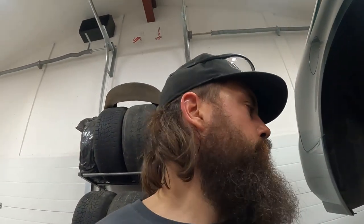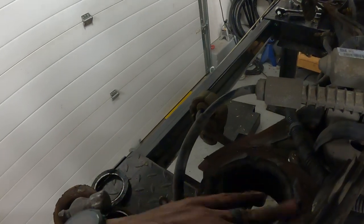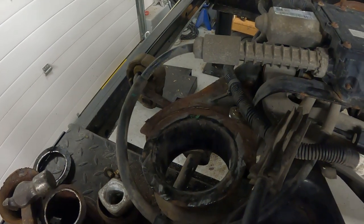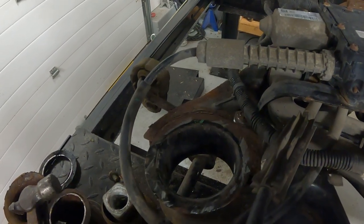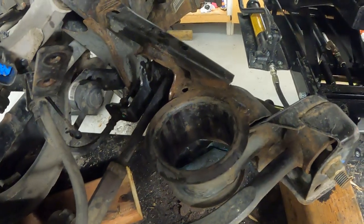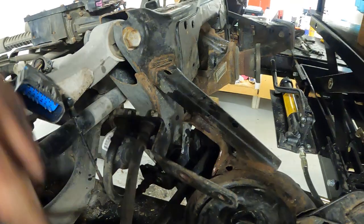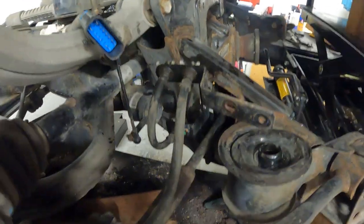The back, I ended up disconnecting the sway bar bushings just so I could move them out of the way and get the sway bar clear of dropping those back bushings out. So, got a little bit of paint touch-ups to do. Hit her with the old flap disc, or might even just do a bit of Scotch-Brite for what this is, and throw some old rebuild spray on her, clean out the inside, and then tomorrow we'll assemble the bushings, get them back in, and then up next we'll get these tow rods out. I kissed them with some penetrating fluid, so hopefully they loosen up by the time I'm ready to do it.